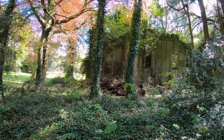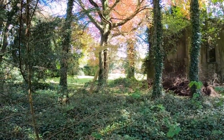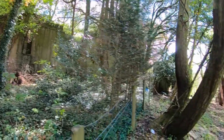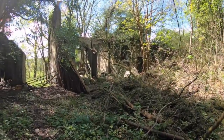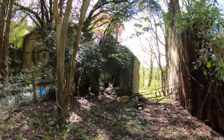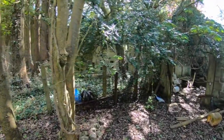So guys, that's the house in the distance. I'm doing it from this side of the fence because a nice little house down there now has this in the garden, which is pretty interesting. But it's just buildings everywhere. Old structures, stables. There's literally stuff everywhere. The size of this place would have been something back in the day. A little wrought iron fence, that's cool.